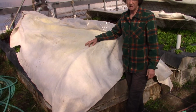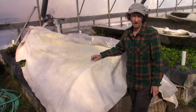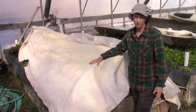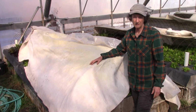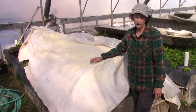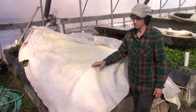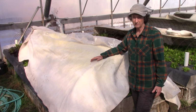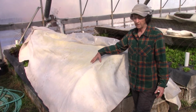Now this is a 3-ounce insulative cover. They're pretty hard to come by, but you can order a 1.5-ounce insulative cover. Just get 2 of those and put that on. That'll give you really good frost protection. And if you can't get any insulative covers, you can use blankets, comforters, 3 or 4 layers of sheets, towels, whatever you have. But the insulative covers are really nice. Now, if the insulative cover or your towels or sheets get wet, let's say it's going to rain or snow and then it's going to freeze, they won't insulate.